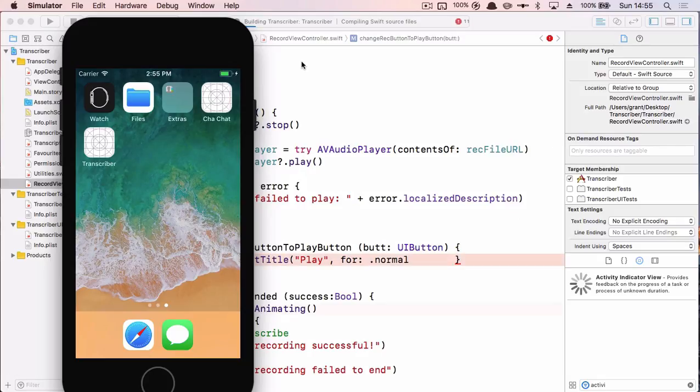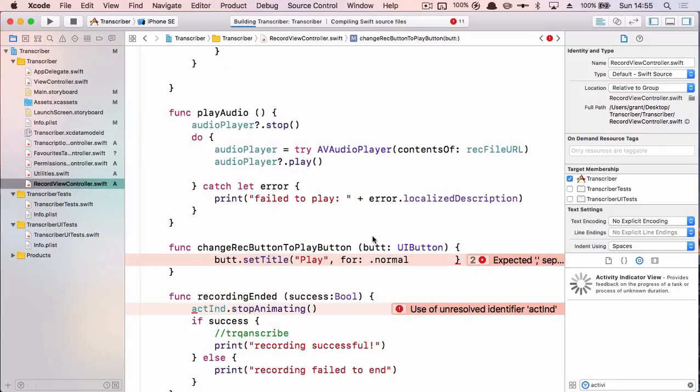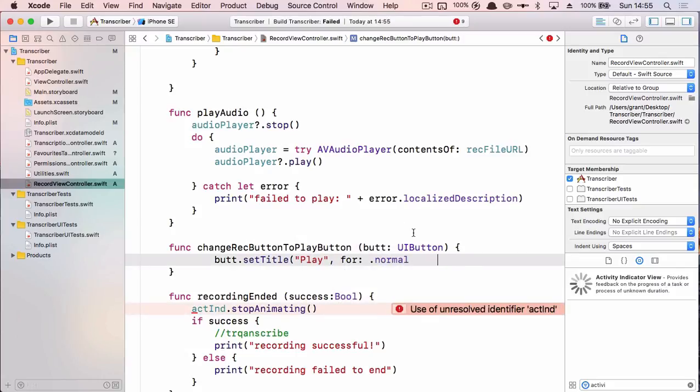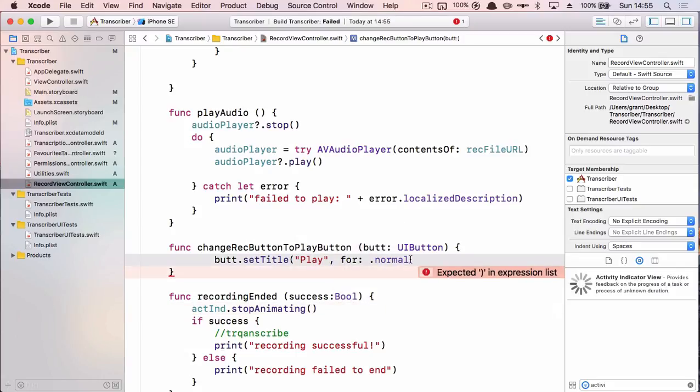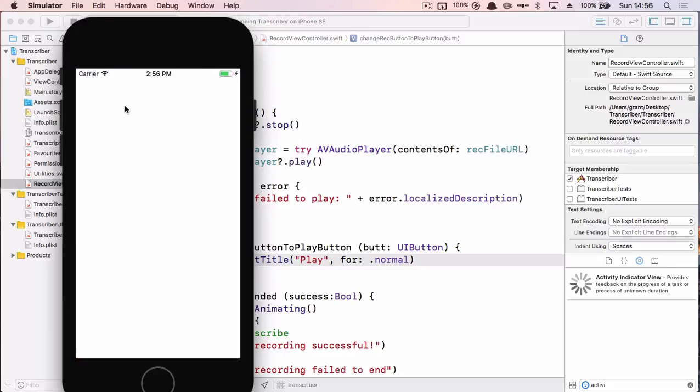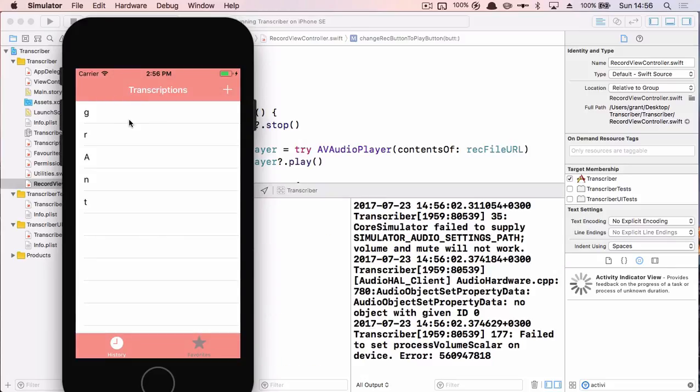Normally, when you get a ton of issues, it's because there's a bracket or a brace out of place. Here's the other one. Okay, for normal, close brackets. Now we can hit play. So when you get tons of errors, don't panic. Just look for the syntax and the closing statements, the semicolons, whatever it is. Just look for all of those.